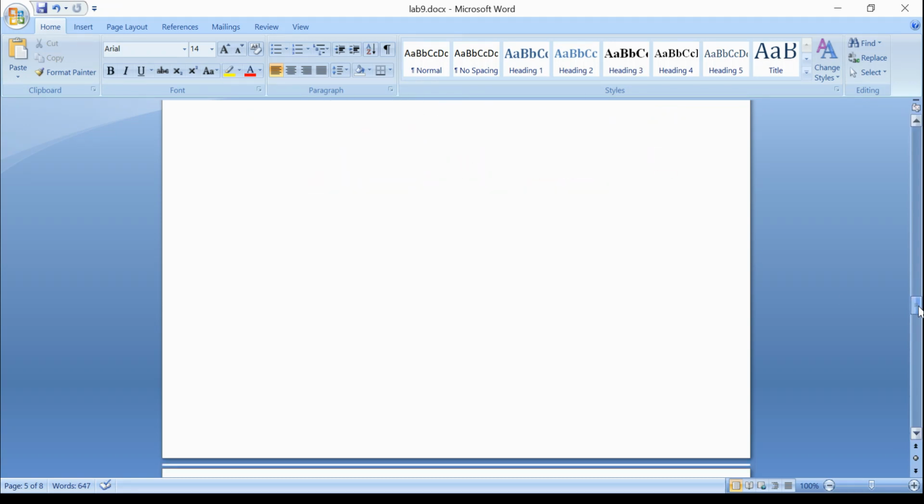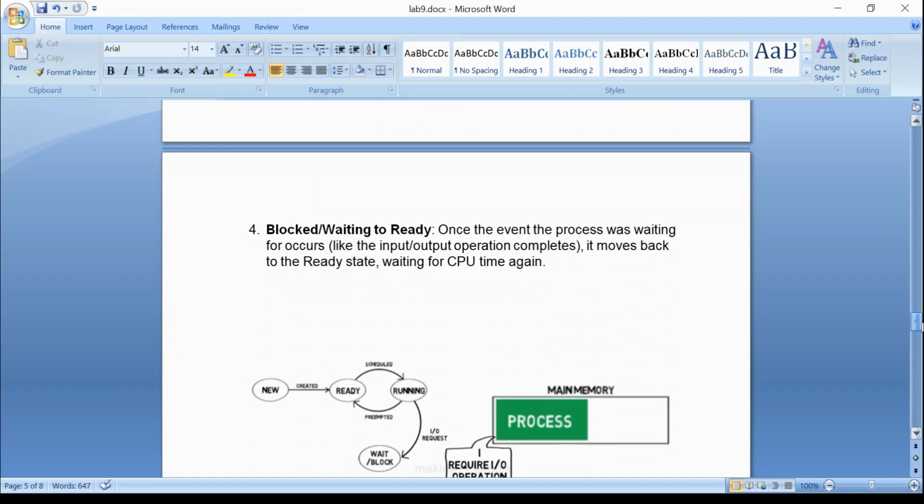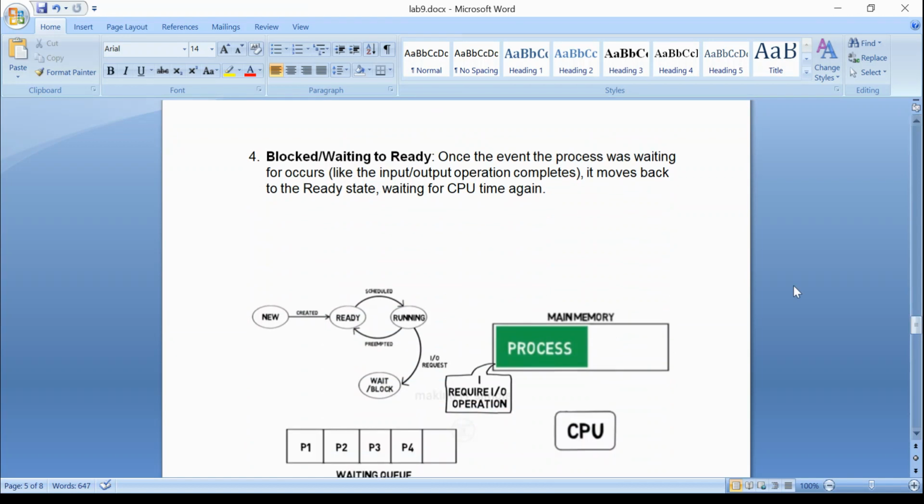Okay. Then the next transition is blocked or waiting to ready. When the event the process was waiting for occurs, like the input output operation, it moves back to the ready state, waiting for CPU time again. So if we are in the running state and the user wants to enter something, it will not stay in the running state.